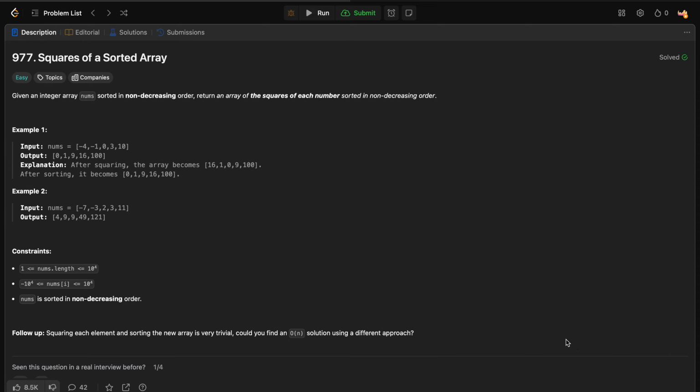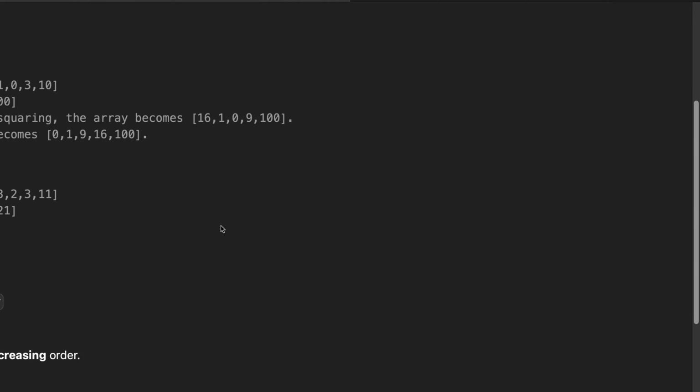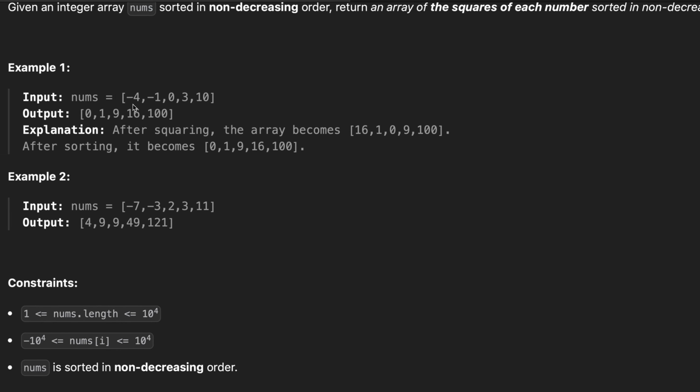If you see the first input in example 1, that is -4, -1, 0, 3, 10, and it is sorted, right? So -4 is less than -1, which is less than 0, less than 3, and 10, and they are in order. We need to write an algorithm which converts this input into the given output.